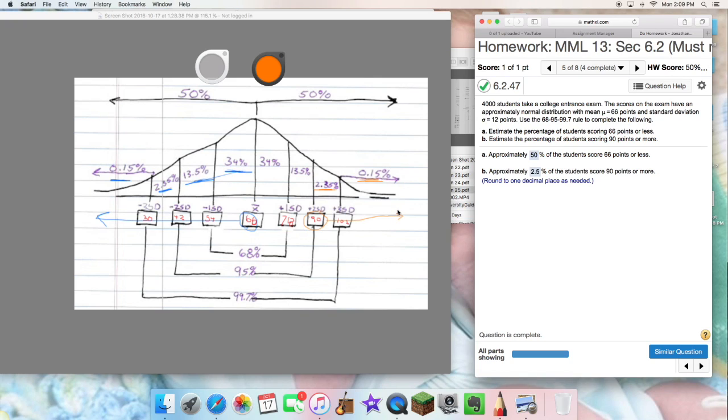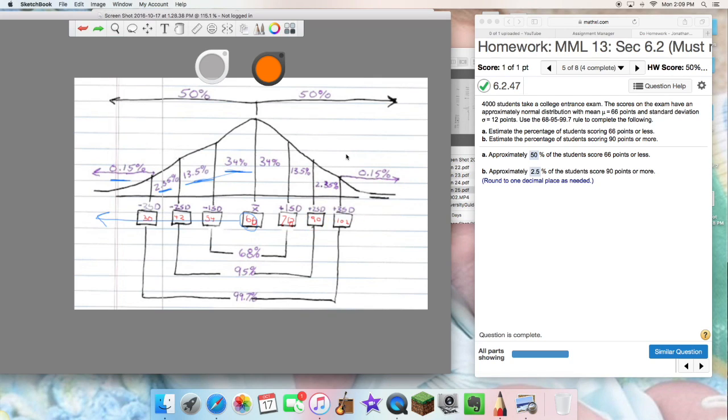Now, I'm going to change this one problem, and I think this is where I'm going to end it. What if, instead of what the problem gave you, I wanted the percentages between 54 and 78? Well, all I have to do is check this out. Let's go to green. That looks good. Here's 54. Here's 78. And it's the numbers between them. So it's this section right here.